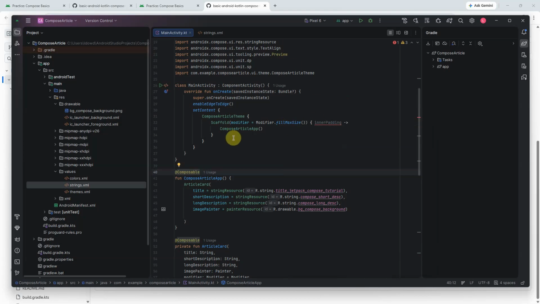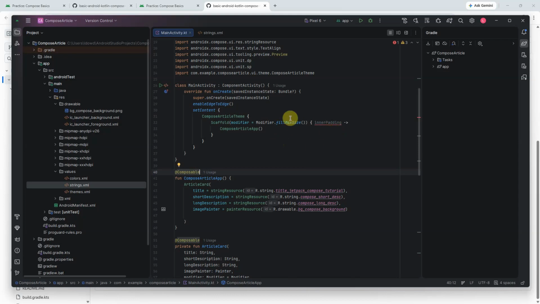But since we're using a scaffold instead of a surface, we see this error here. This is because in using a scaffold, Android gives us an inner padding value. And so we need to apply that to our screen with a modifier so that our content doesn't get hidden by the scaffold layout elements.